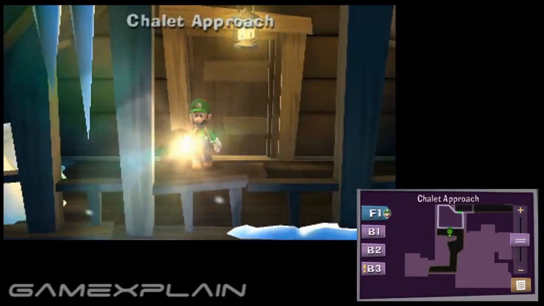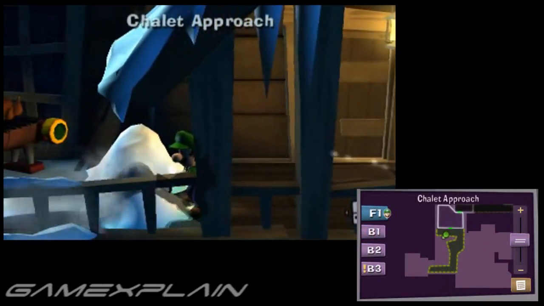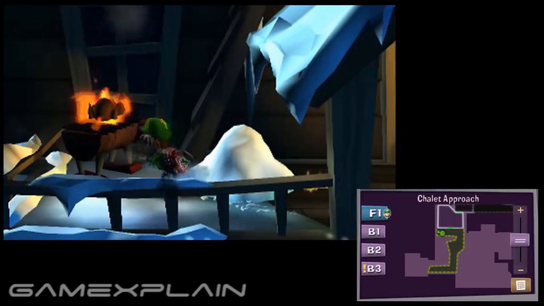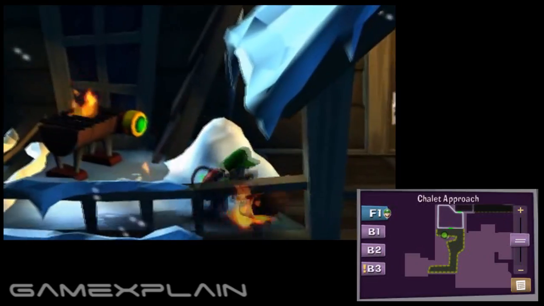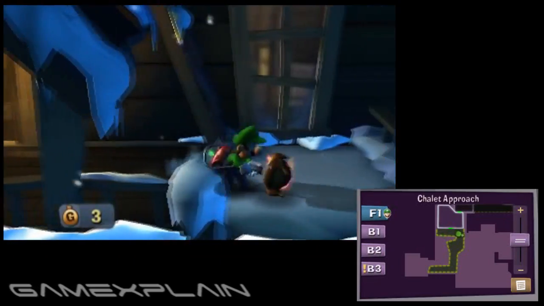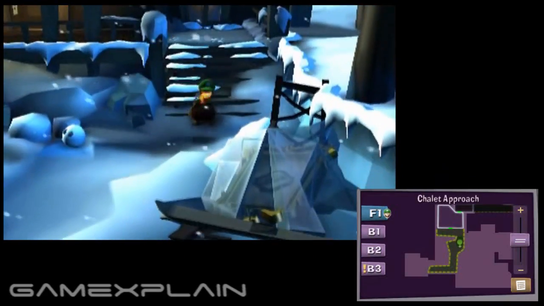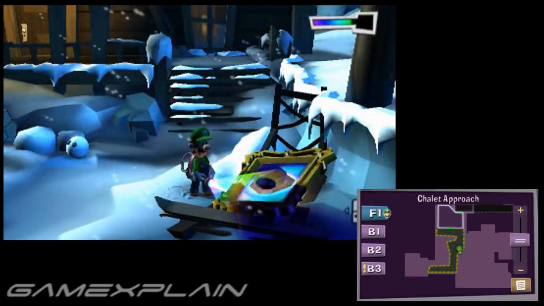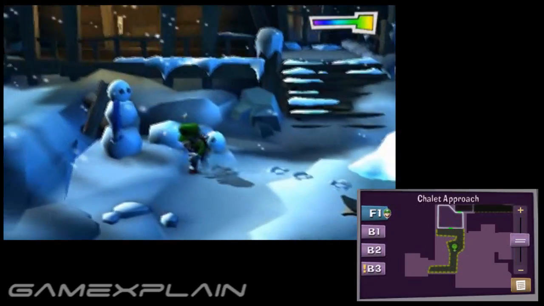Gem number 6 is in the Chalet Approach area, but can only be found in Chapter D-2 or beyond. First, suck up the snow just left of the chalet's front door. You'll find a grill just beyond that you can activate using your strobe light, which can be used to ignite the turkey here. Take the turkey with you away from the cabin to find a painting covered by ice near the snowman. Use the turkey to melt the ice, then cast your dark light on the painting to reveal the mansion's 6th gem.